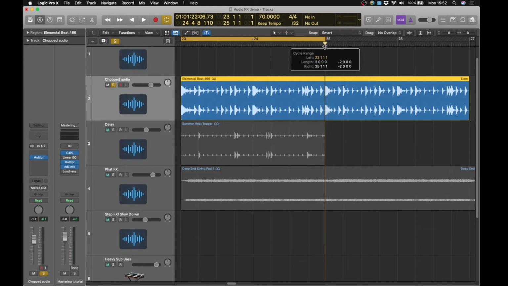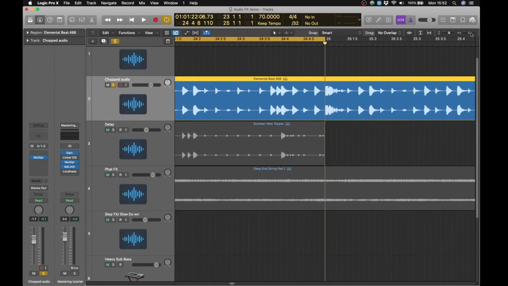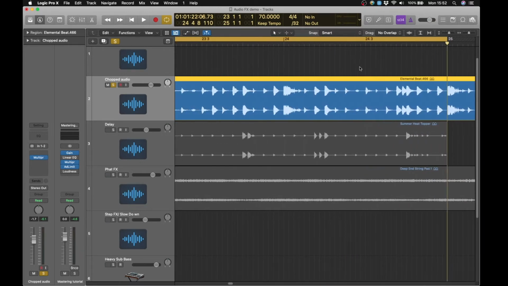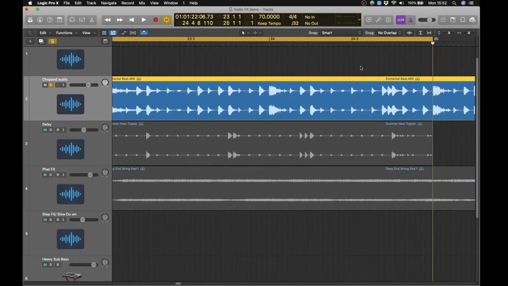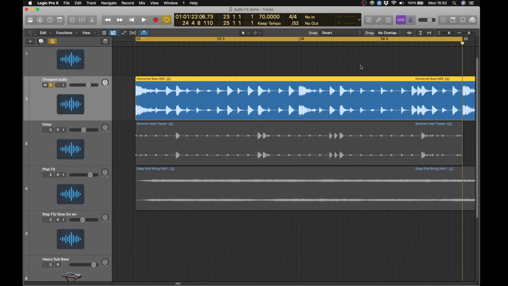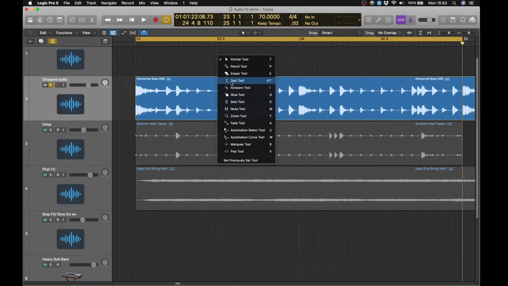So let's zoom in a little bit, and if we zoom in on our loop, you can actually see the actual individual drum hits on our project. You can see the kick at the start, some snare. I think these are hi-hats here. You can kind of listen as you go along. And the first thing you want to do is press T and get your little toolbox up here, and you click on the scissors tool.